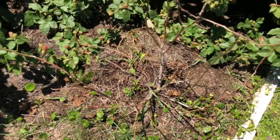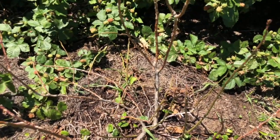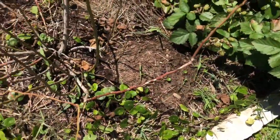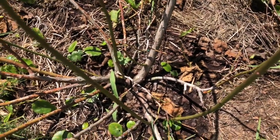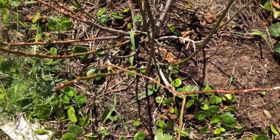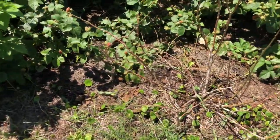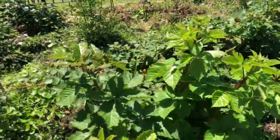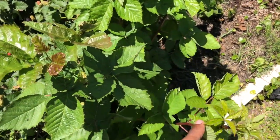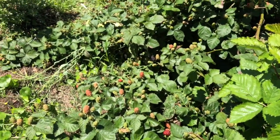My home bell blueberry finally just broke out of dormancy. Down here you can see a new shoot forming from the ground, and there are buds that broke and are going to start producing new shoots. Here's a blackberry plant producing its primocanes for next year, and we've got some ripe blackberries in there.